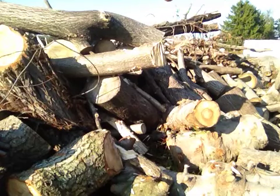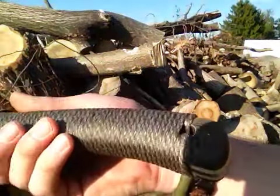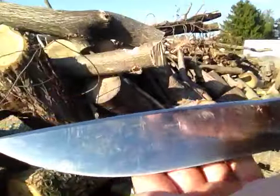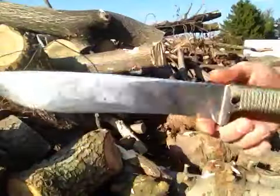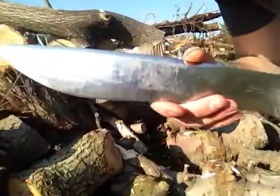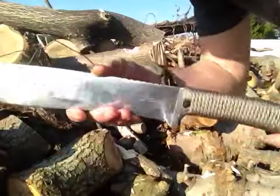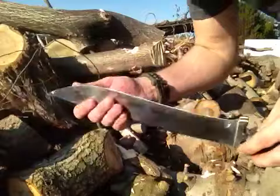What's up, guys? This is going to be another knife video. This is a 3/16 ATS-34. Overall is a 21 inch, I think, with a 13 inch blade.